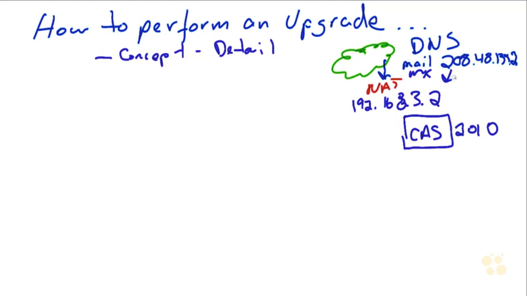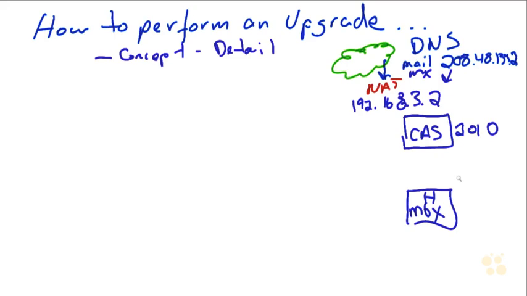And you have the roles out there. You've got your CAS role. You're going to have your mailbox role, so MBX, and you're going to have a hub transport. Now your hub transport might be a separate box. I'm just going to put an H here. It might be on the same box as your MBX.